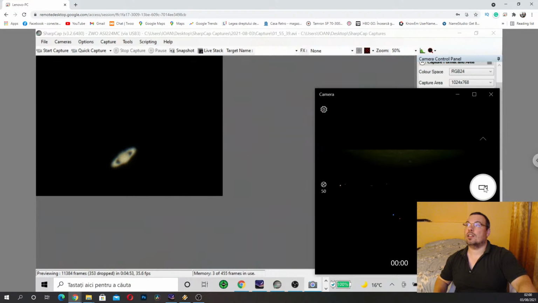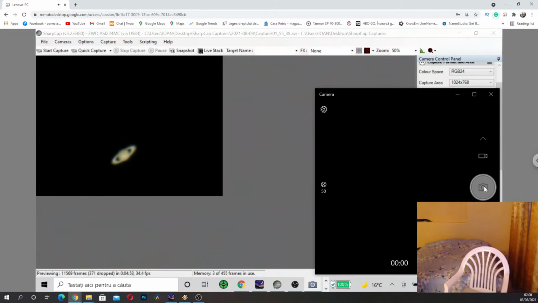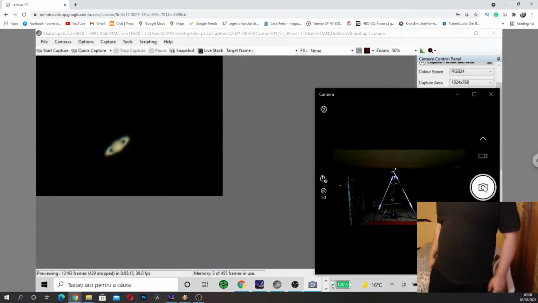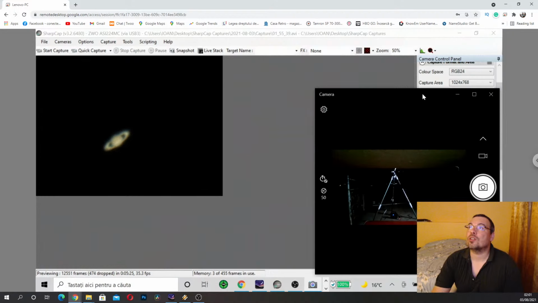From the facing camera, I will turn on the lights since I do not have them. Okay, so now you should be able to see the laptop. It's in a box because of dew, and you can see the mount, but you cannot see the telescope. I have to move it again in order to see it. So yeah, I can change the position a little bit here.